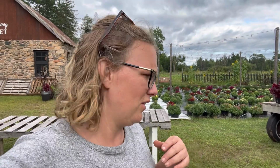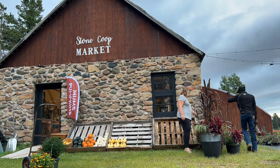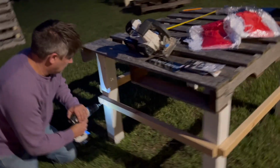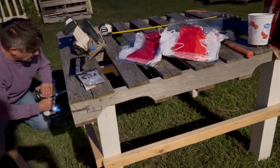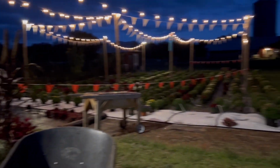So it is coming together, but I gotta go get back from football practice, bring him to the open house at school, and then we'll come back and we will get it all finished tonight. Colin's putting more support on the legs here. And it's coming together. I wish we had a whole nother week though.